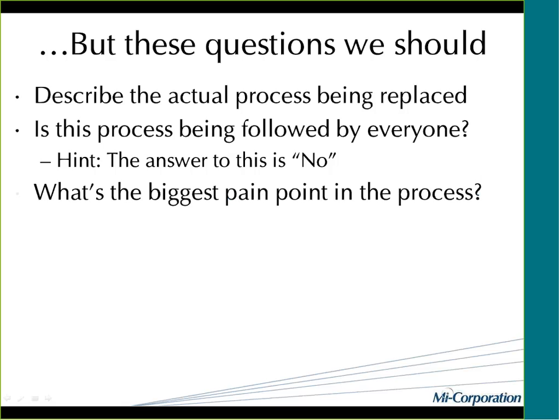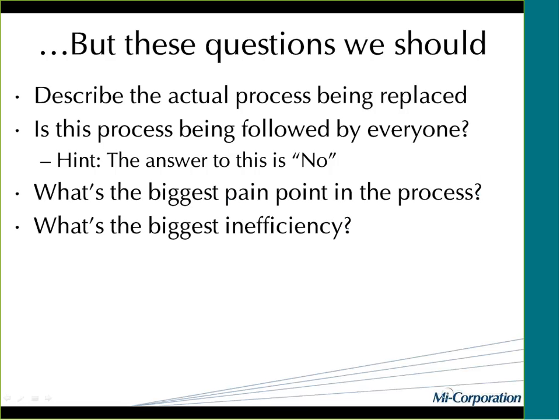What's the biggest pain point in the process? This seems obvious, right? But also, what's the biggest inefficiency? And surprisingly, perhaps, these aren't necessarily the same things. A pain point might be for somebody who's capturing data, but the inefficiency might be in how data is being reported. We want to aim to solve all of these problems, and we want to make sure that we're handling it for all of our potential users, not just people on one side of that equation, just a capture side or just a reporting side or some other portion of the organization.